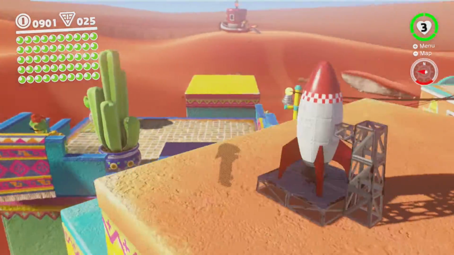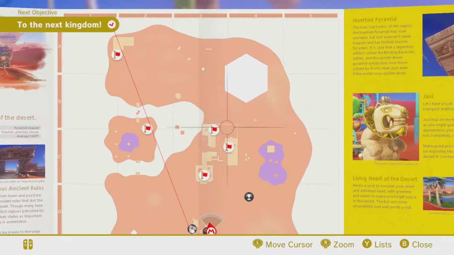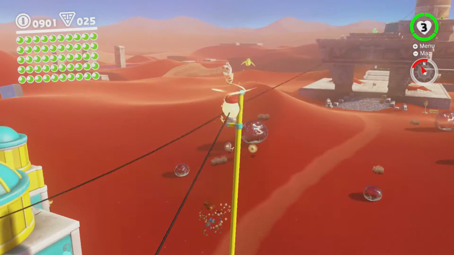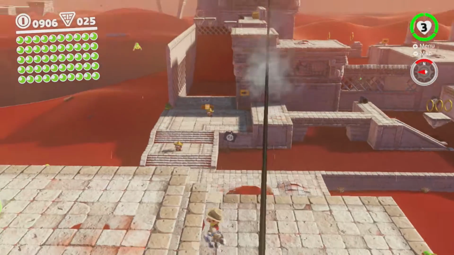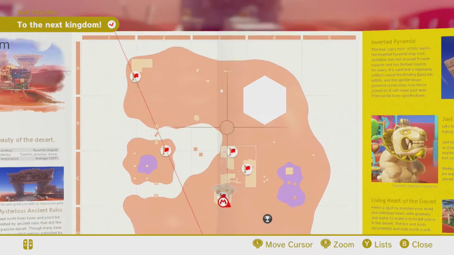In the last episode, we almost finished up the Sand Kingdom. But there are just a few more moons that we can get, and we're gonna go ahead and get the last few right now. So, one is right here. Here we got a nice collection of moons. We're gonna add more than 50 to our overall count.